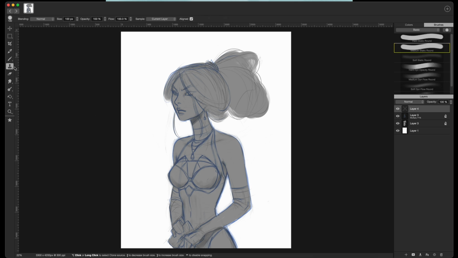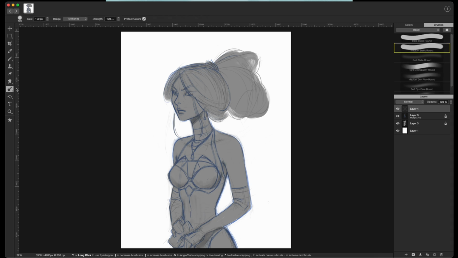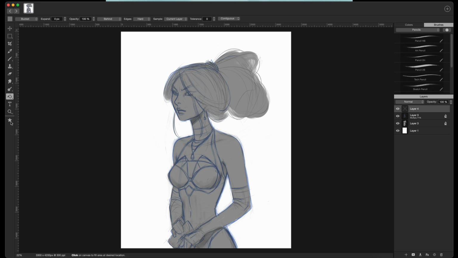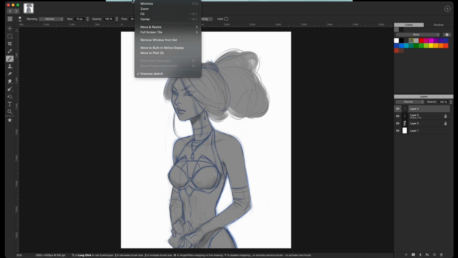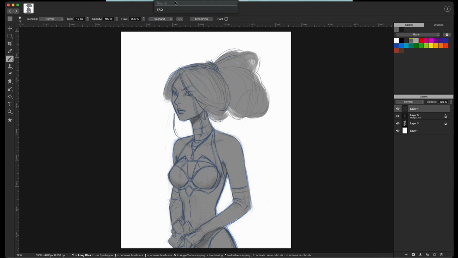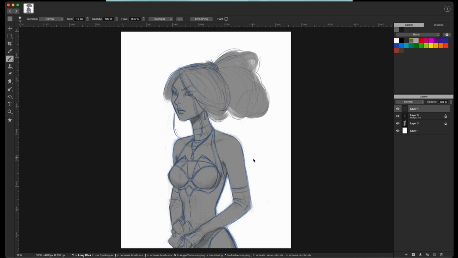Let's explore. Okay, you got tools over here as well. Okay, so there's your painting. There's your drawing, there's your eyedropper, cropping, moving, eraser, dodge, paint bucket. Now, the first concerning thing right off the bat is where in the heck is the color wheel? Let's go explore up here. Where is my color wheel? That is the first, okay, we're gonna go ahead and say that right off the bat. That is a fail right there on ArtStudio Pro. The color wheel is nowhere to be found.